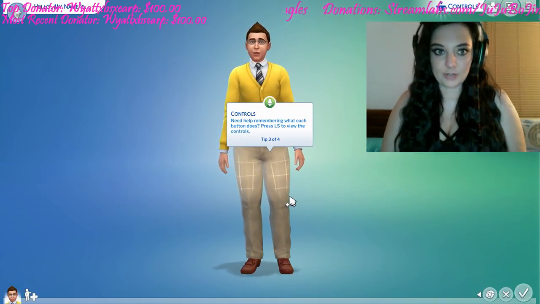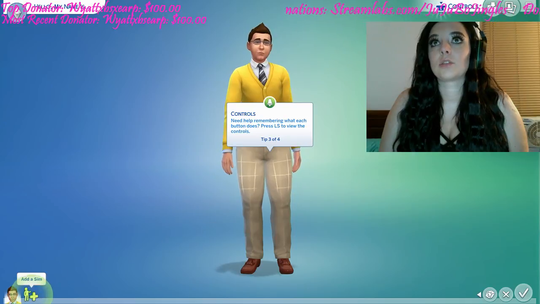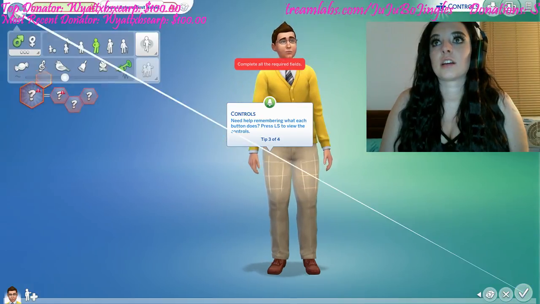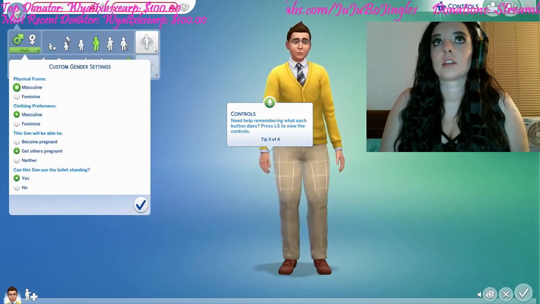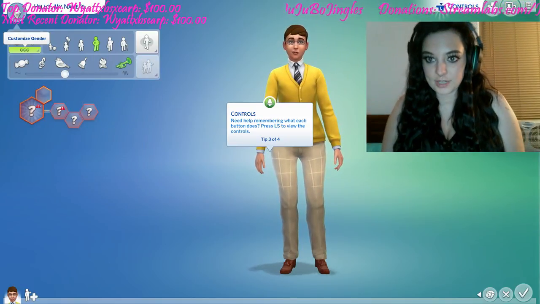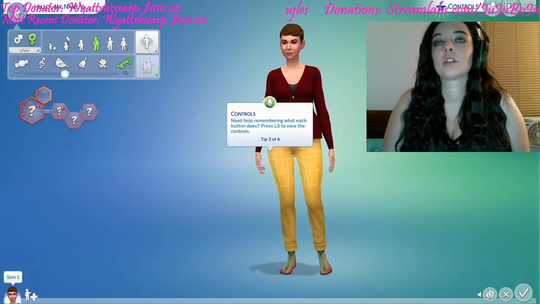Speedy speed, what's going on? Press LS to view controls. That's probably really gonna come in handy because it's gonna take me a while to get used to all this. Alright. Let's see. Customize gender. Feminine. How do I turn into a girl though? Trubit Chris, what's up? Female. Okay, okay.